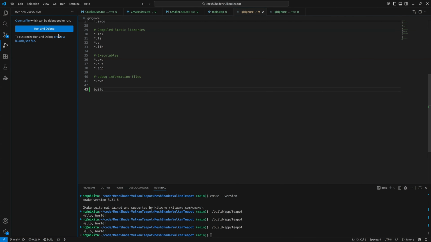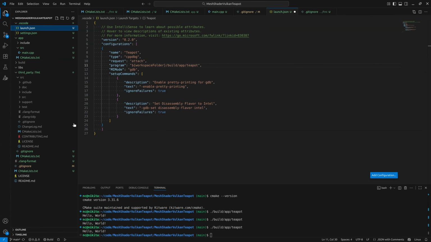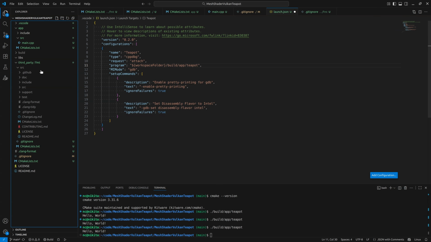That's the path for our executable relative to the workspace folder, like this folder, the selected project with the .vscode folder inside. I think that's enough. Wait, that's wrong. It shouldn't be attach, it should be launch, right? Yeah, it should be launch.